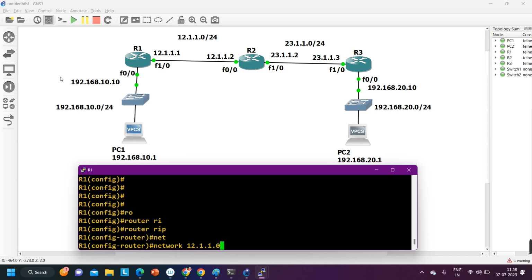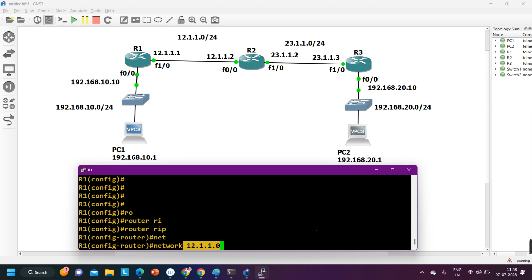Once I hit enter, this router will check that this network is running on which interface. So this network is running on which interface? You tell me. This network is running on F1/0 of router 1. So router 1 will enable RIP routing protocol on this interface.